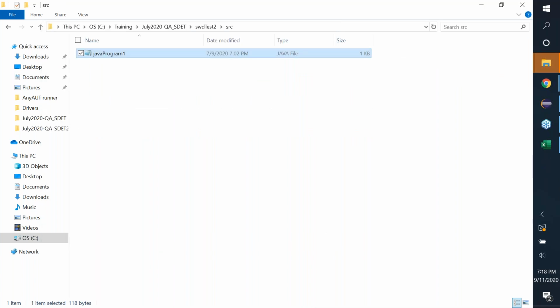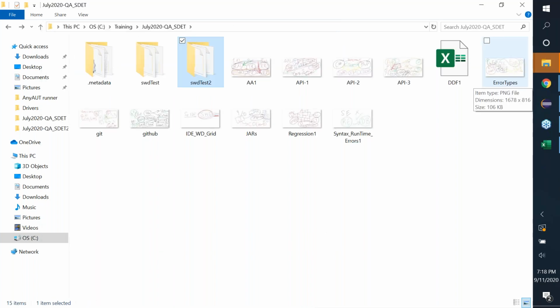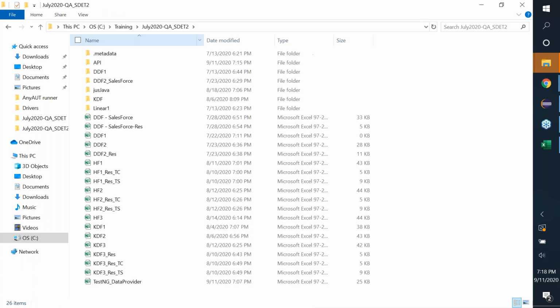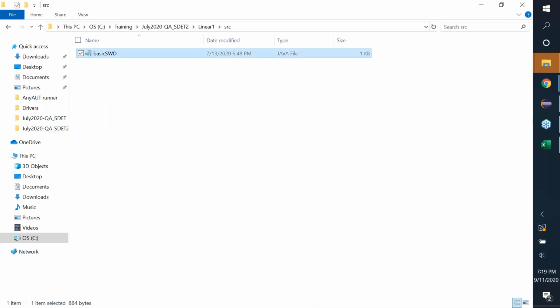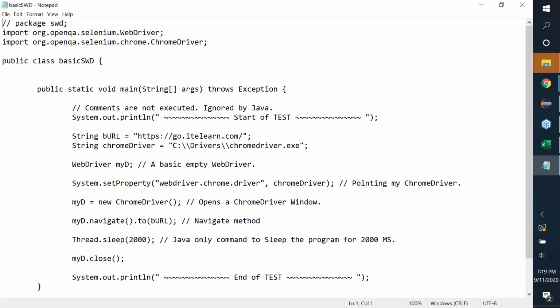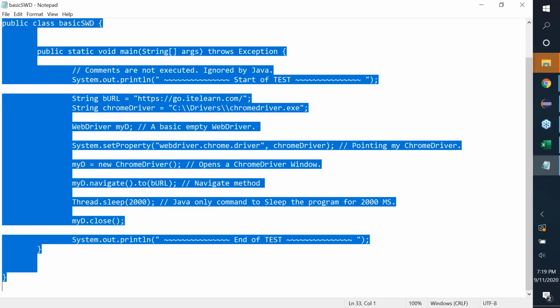It's still not there here. Okay. Maybe DDF linear framework, source, basic Selenium WebDriver. Okay. I'm going to copy this as is. Control C.